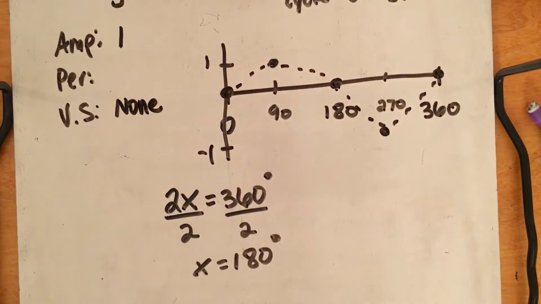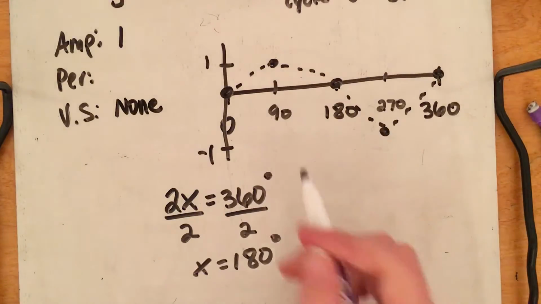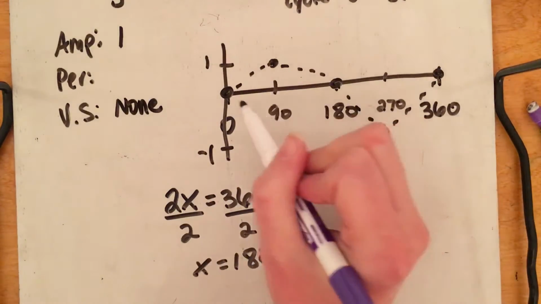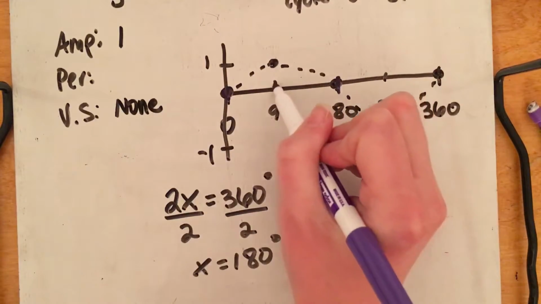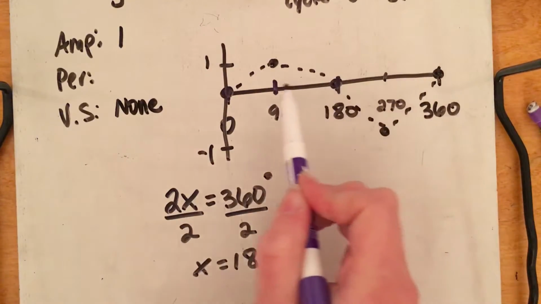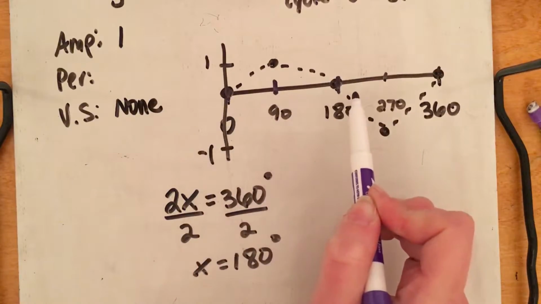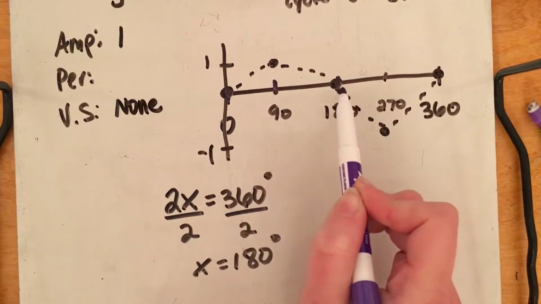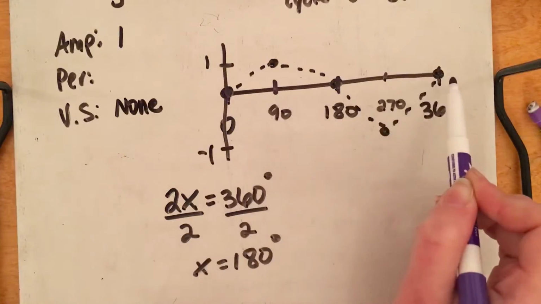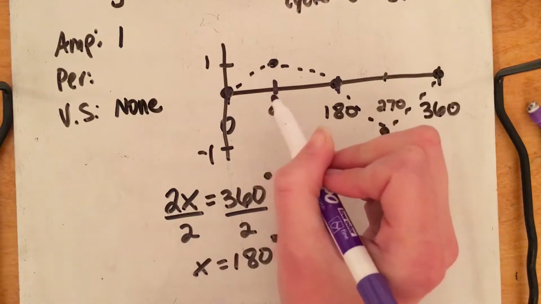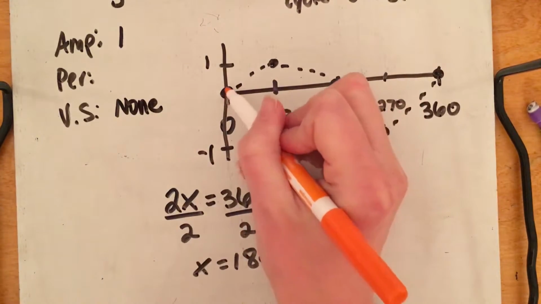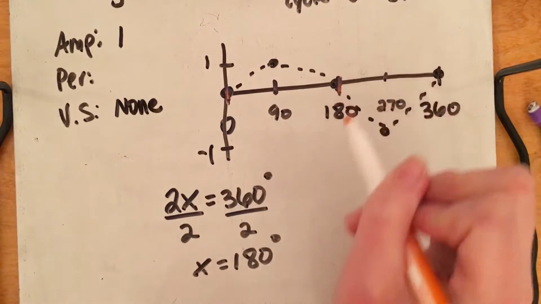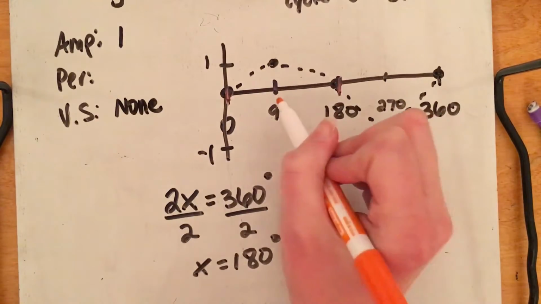So I'm going to relabel my x-axis here. It's starting at 0 still, but it's going to end at 180. So in the middle is 90. We're basically working on this first half of the graph instead of the whole thing all the way to 360. So in between here, actually let me switch to a different color. That might be easier to tell the difference than purple and black. So here's 180, here's 0, and 90 is in the middle.